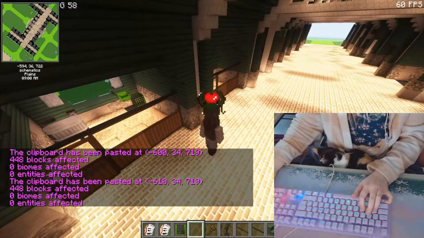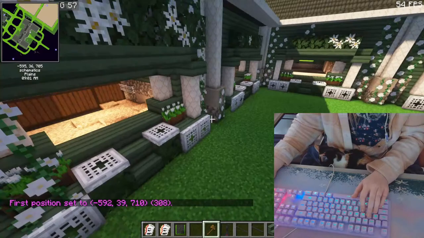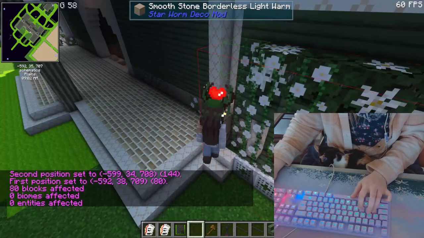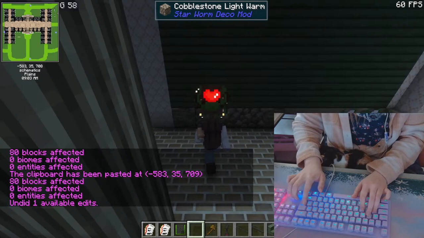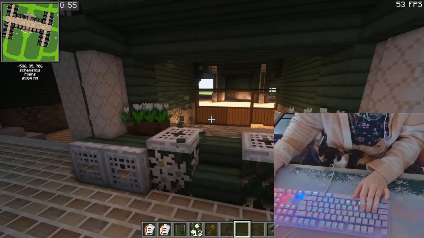Does this one not have a window? Oh yeah, these front ones don't have a window. Should I make a custom window or should I just put this up a block? Let me try this, hold on. Like that? Oh god, that's not what I meant to do. I mean, that kind of fits. Or should I make a custom one? I can do either. I can make a custom one over here.